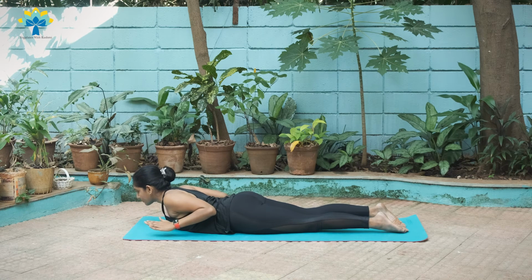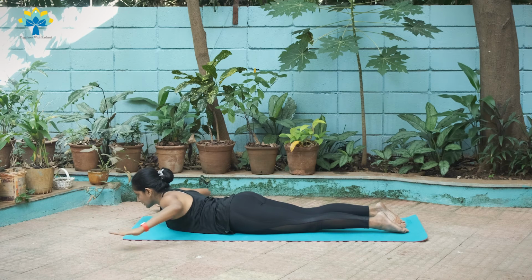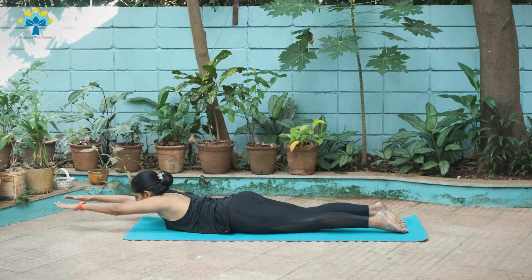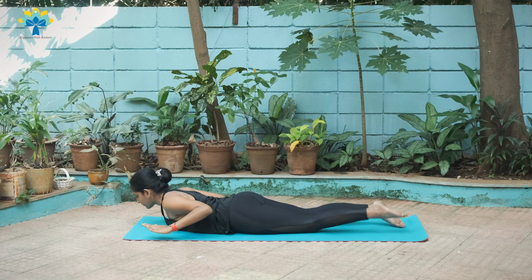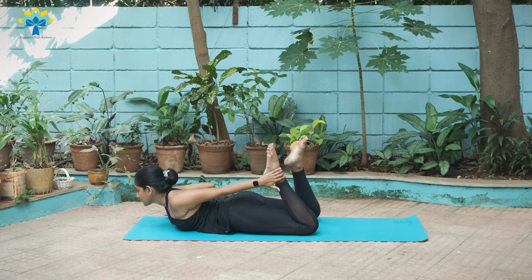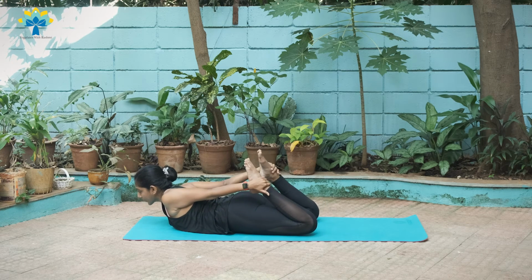Stretch and bend. Two and bend. Three. Bend. Keep breathing. Bend. Last time. Five and bend. Now bend both your knees slowly. Try to grab hold of your ankles.